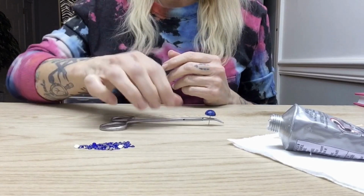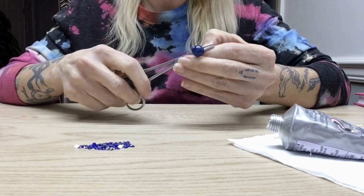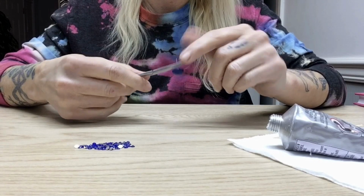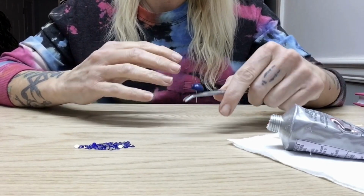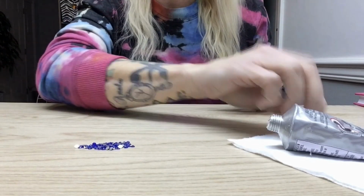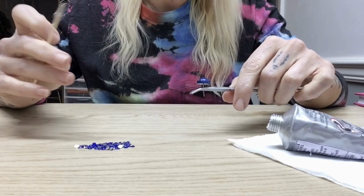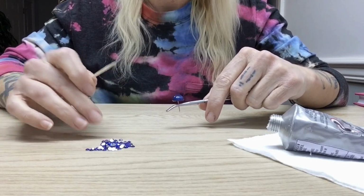Okay, so we waited our 30 minutes. It should be plenty of time for us to be able to handle these without your base piece sliding off of your post. Now, don't manhandle them. You know, you still want to be gentle. There's still a large possibility of it coming off if you're way too rough with it, but as long as you don't put too much pressure on it, it should be fine. If you don't feel comfortable, you can wait as long as you want. You can let these dry overnight if you want to wait and then come back and pavé them after. It's completely up to you.